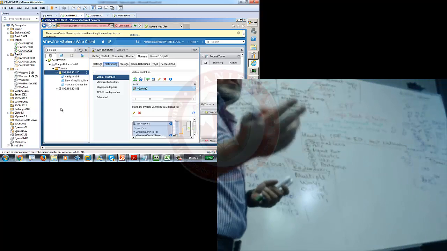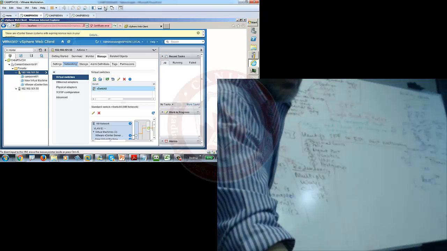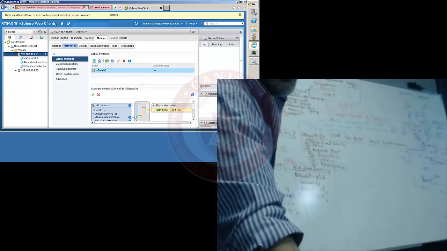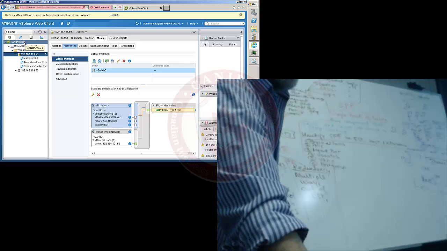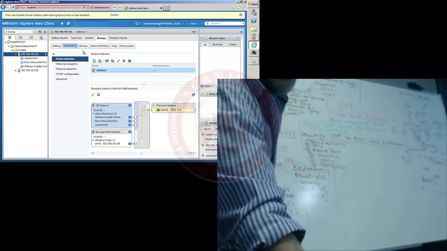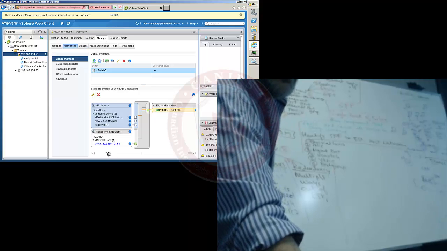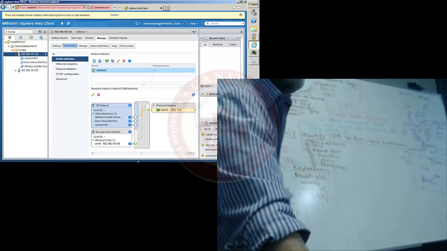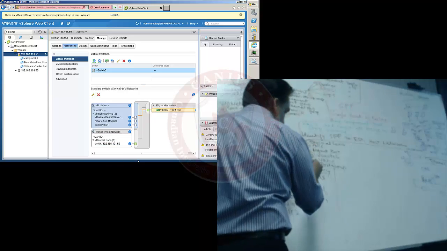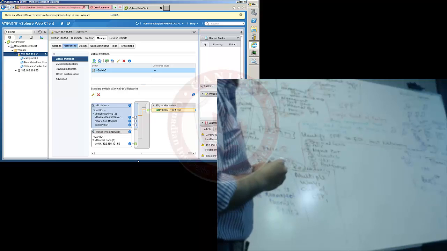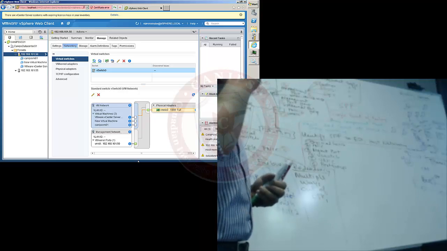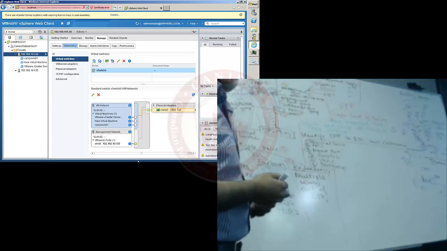To start with, there is only one management port, as we can see on this host. On this host, if we log in here, I'm connecting first of all to vCenter, and within vCenter I'm connecting to the host. I'm in networking, where I manage networking and virtual switches. And here we can see that we have only one management port and one port group. The VM port group can also be an SPF. Yes, it can also be a single point of failure.